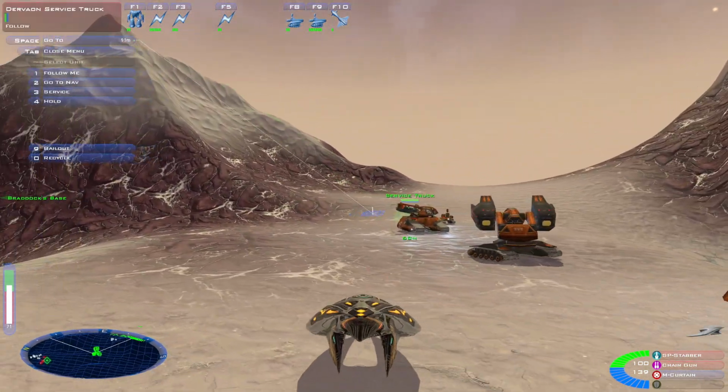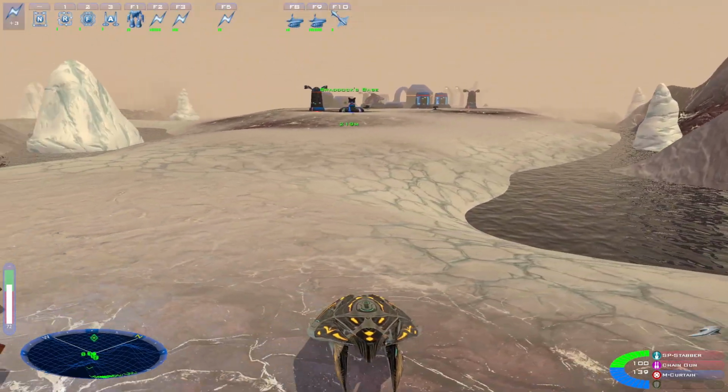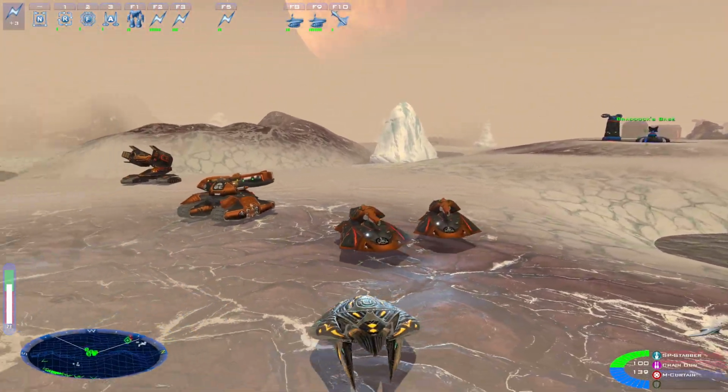Go for the power generators. That will buy you some time to take out those gun towers.